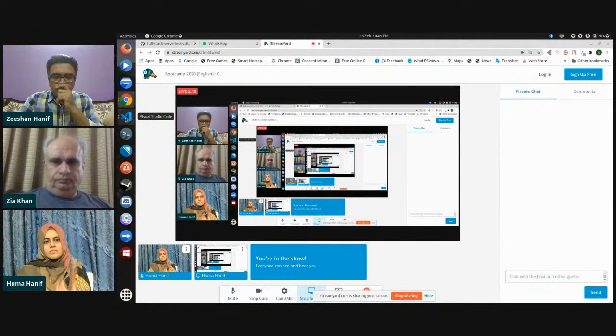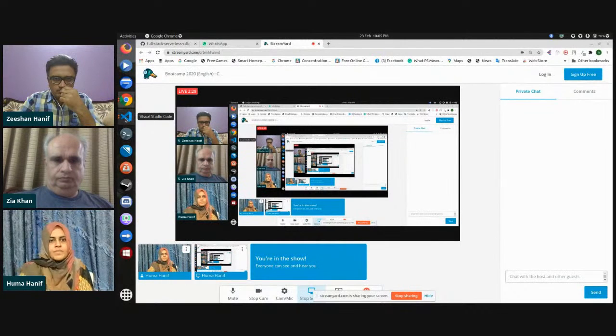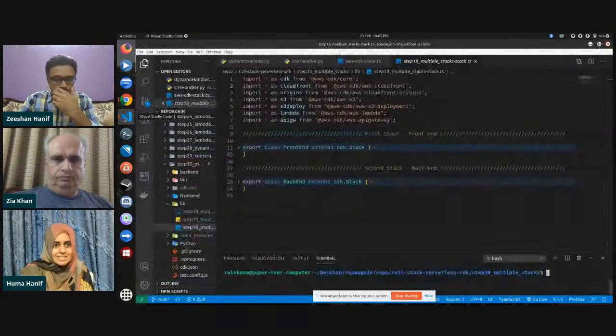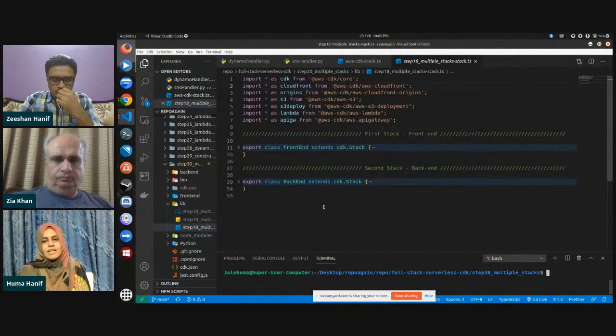Why? First, because this is not considered a best practice to put all your resources in one stack. It won't be easy to debug or change. Secondly, you won't be having just one application. You might have one for production and one for development, so again you might have multiple stacks. So it's not very difficult, it's very easy. So let's cover the example that is in the repo right now.